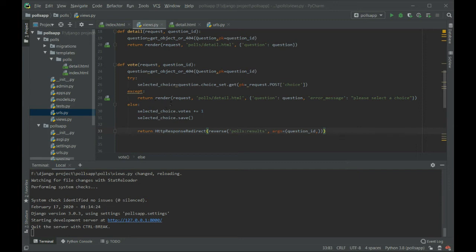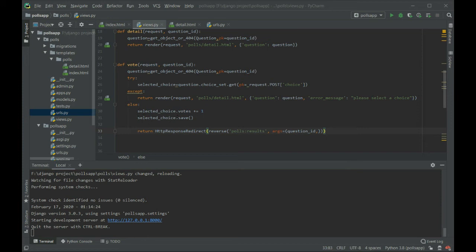In the except section, the render function has the context for printing the error message. And an else part, if the selected choice is correct, then the else part is worked.